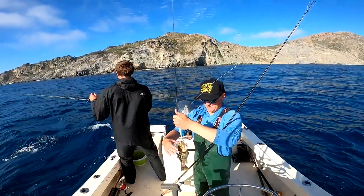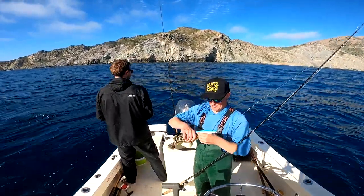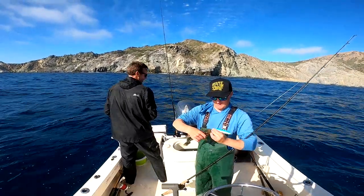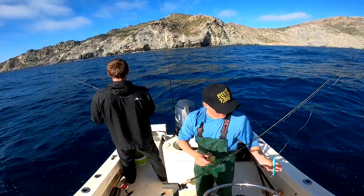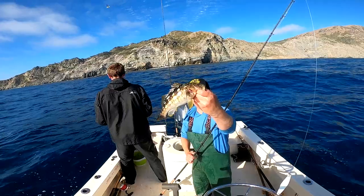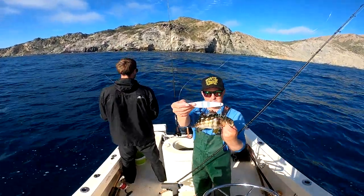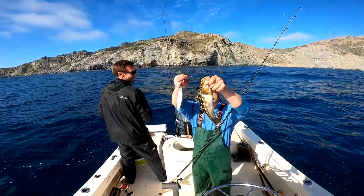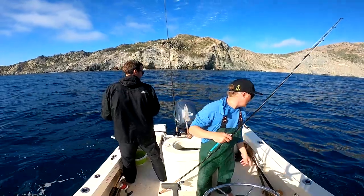What is that? What are you doing, bud? Oh man, I got him through both lips. Sorry about that, man. Had to reel him in quick so the sea lions wouldn't get him, but that calico bass is honestly about the same size as that surface iron. That's pretty funny. Make sure there's no sea lions around. Go, buddy, go.